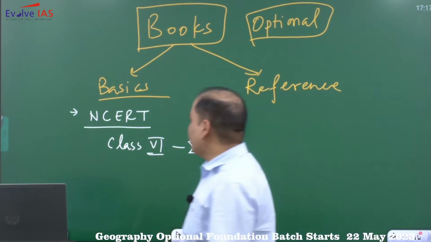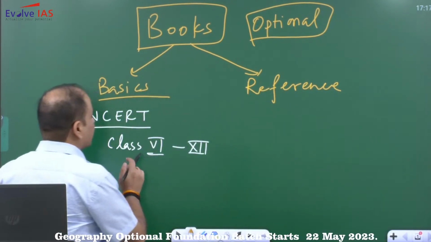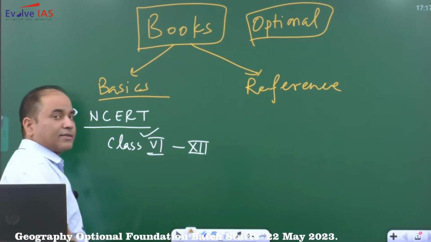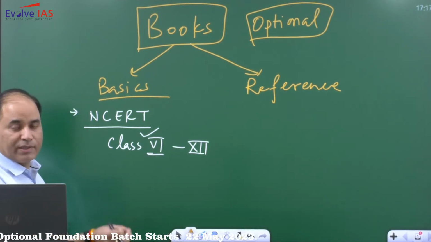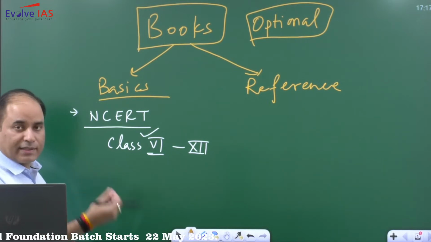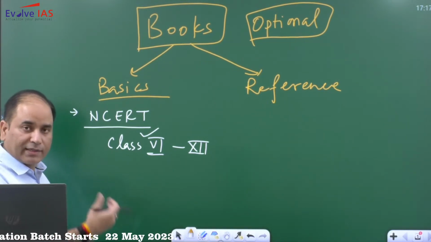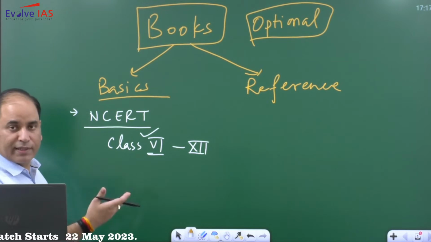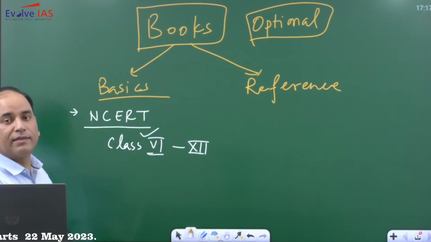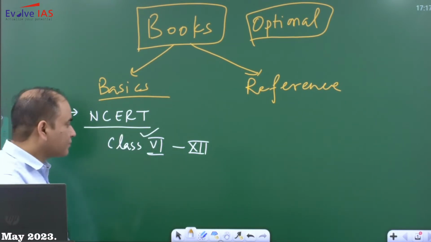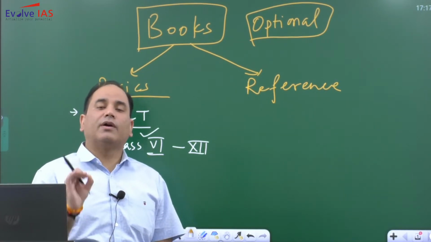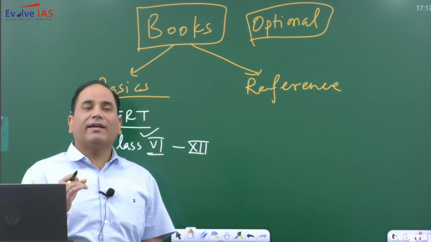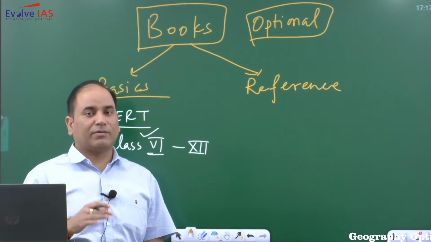So that is why when you start reading the books, start with the class 6 to 12th NCERT. So don't directly start with the class 11th or 12th. पहले 6th पढ़िए, फिर 7th पढ़िए, फिर 8th पढ़िए, फिर 9th पढ़िए, फिर 10th पढ़िए, and then move to the class 11th and class 12th NCERT. NCERTs are going to be the most important books जो आपको पढ़नी ही हैं. And NCERT is not to complete the syllabus. One more thing.